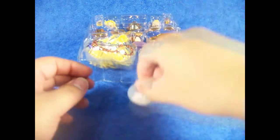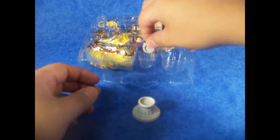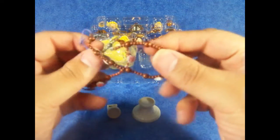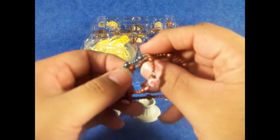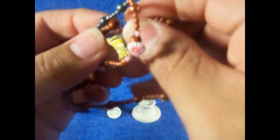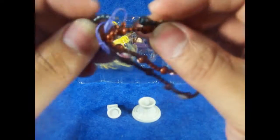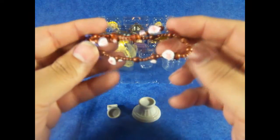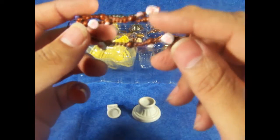I'm going to take out the base. I don't think we need all the parts. Oh no, we don't need all the parts. Take out the rosary. The rosary is all wavy. I usually don't use it because it's a pain to put on, because as you can see right here, it has a peg and a peg hole, but it's all loose and sometimes it's hard to put. But there we go. So there's the rosary. It's really nice in detail, purple, the lotus leaves.